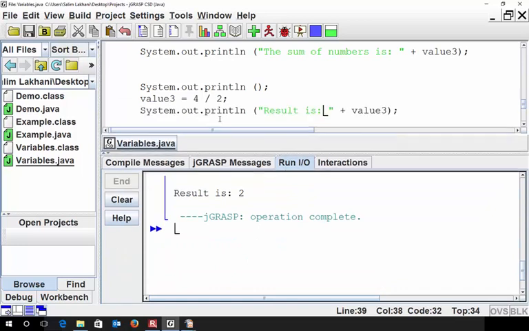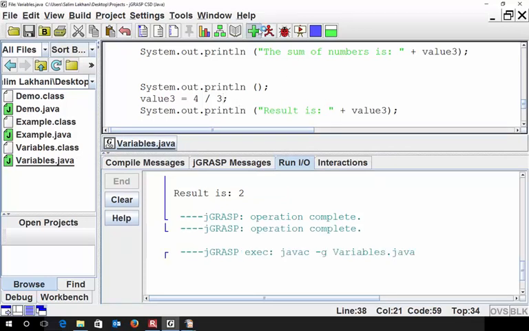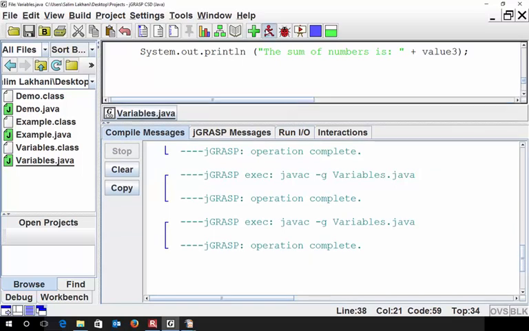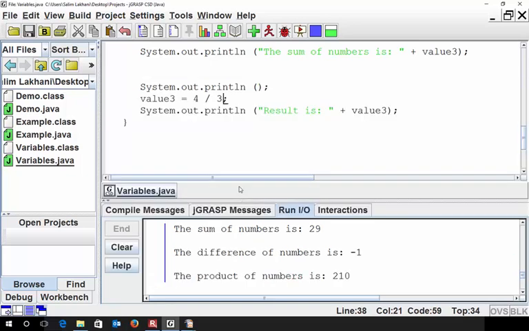What about if I do 4 divided by 3? So when I divide 4 by 3, I get 1.333, but because it's an integer, my result is going to be just 1. Now what happens if I divide a number by a bigger number?